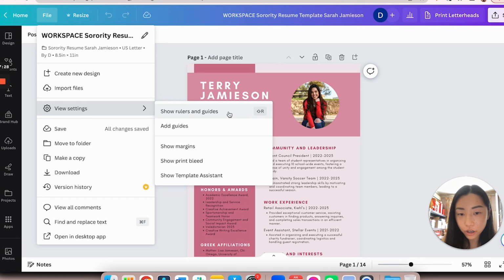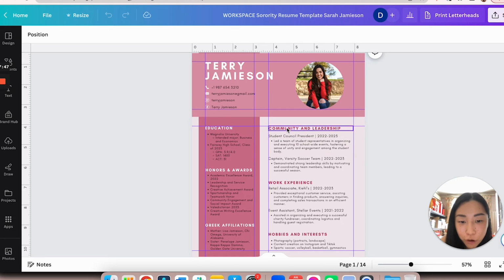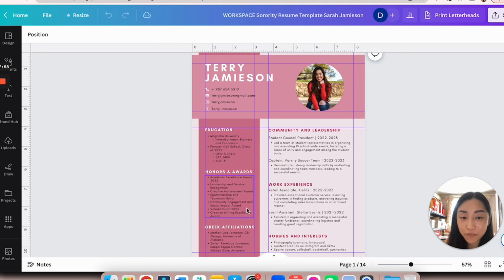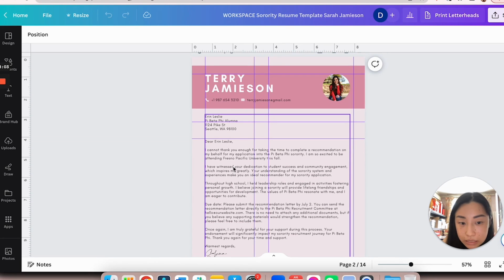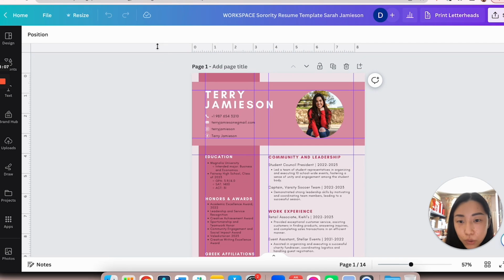So yeah, Shift R. If you click that, you can see the rulers, and you'll notice that I pretty much have formatted everything based on the rulers. Usually I'll format things and put them together so they look pretty good just with my eye. And then at the end, when I'm finalizing the template, I'm going to use the rulers to make sure everything is aligned properly. And I want to show you, if you don't know, you can see the rulers here right on top, and then at the side.